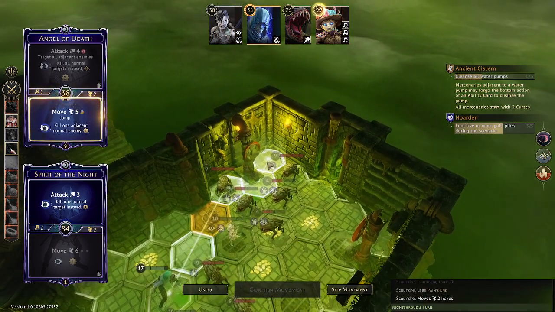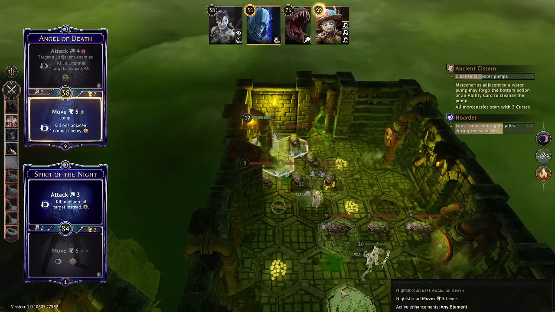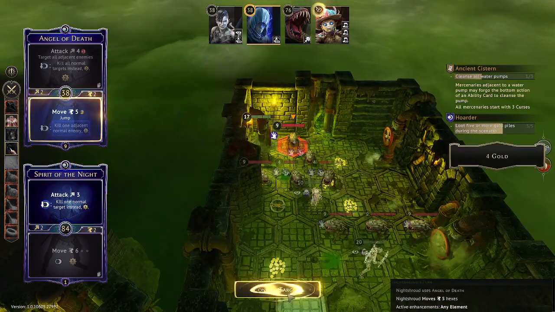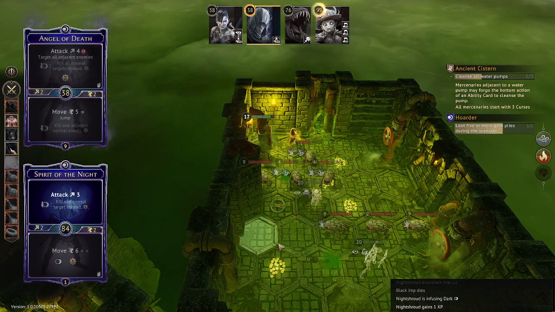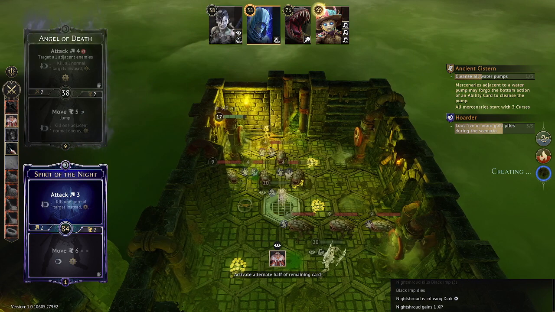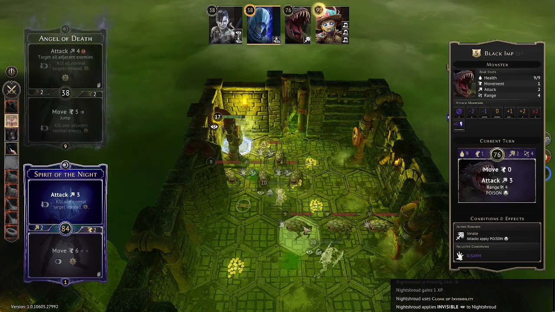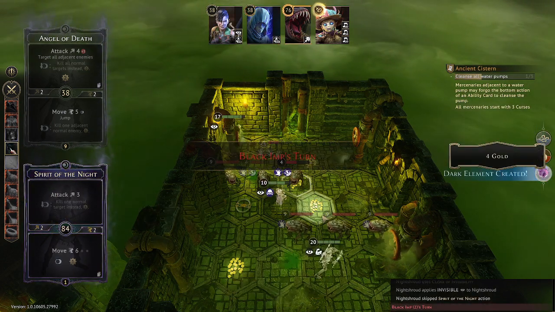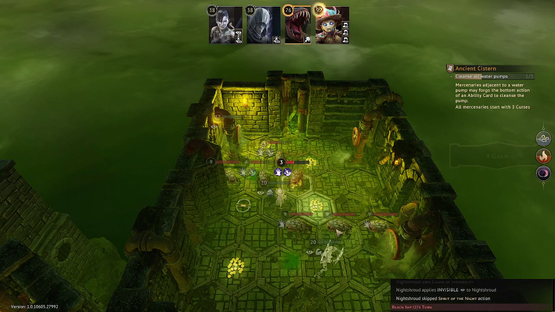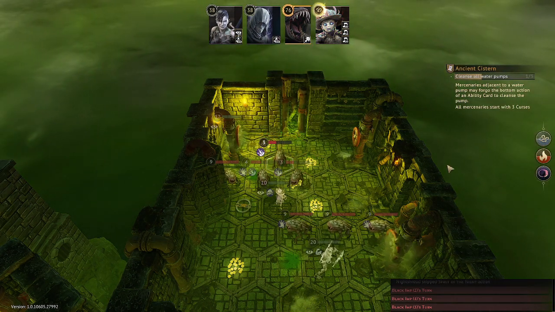Oh, I can actually go up there. Wow. Okay. Skip movement. Suit kill. Let's go invisible. Okay, there we go. Skip attack. And everyone's invisible, so all of them skip their turn.